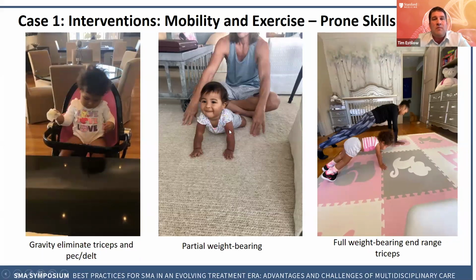As she gets stronger, we can move to some partial weight bearing where her body's on the floor. You can use towel rolls, boppies, different things to position and let her take some weight. And then eventually, right, she gets to the point where she's doing this lovely plank. Now her game's not as strong as mom's, right? Mom's all lined up, right? She's still got that booty a little high, but as she gets stronger, right, that'll come down. The weight will shift forward and she'll take more weight through the hands. So as she progresses, right, we progress what she does and we increase the demand, but always keeping it where she's successful.